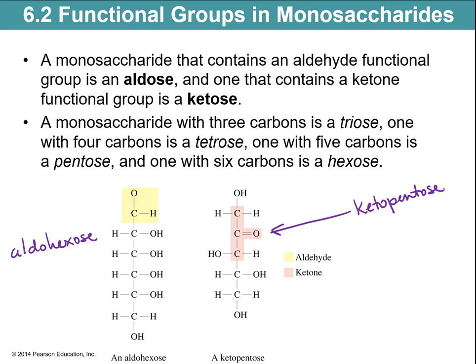So they name sugars based on how many carbons and the position of that double bond oxygen. So I can have an aldopentose. That would be 5 carbons with the aldehyde on the end. I could have a ketohexose, which would be a 6 carbon chain, double bond oxygen on the second carbon. They said up here, if you had a 4 carbon group, it'd be a tetrose. We really don't do that very much. Really only pentoses and hexoses are the common ones. So it's either going to be 5 carbons or 6 carbons. Those are the more common sugars that you're going to see or have to deal with.